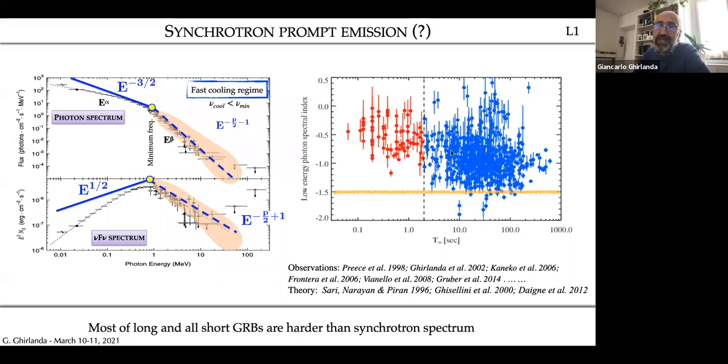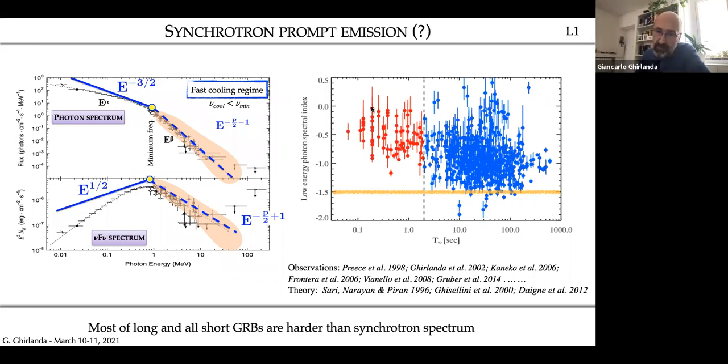You can believe this by taking this plot here, which represents not a single burst, but a sample of both long and short GRBs, represented as a function of their duration. Blue are long and red are short. And this is the photon energy characterizing the low energy part of the spectrum, compared with the value expected for synchrotron emission in cooling regime, which is this value here. You see that basically the majority of long GRBs and all short GRBs are inconsistent with this limit. So this argument represented for years the fact that we seem to have a problem in interpreting the prompt emission of GRBs as synchrotron.